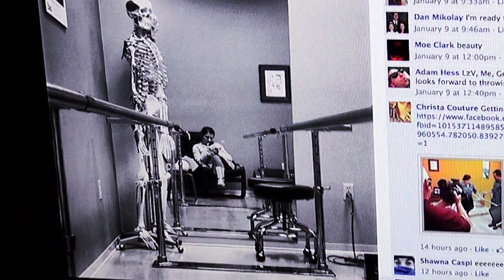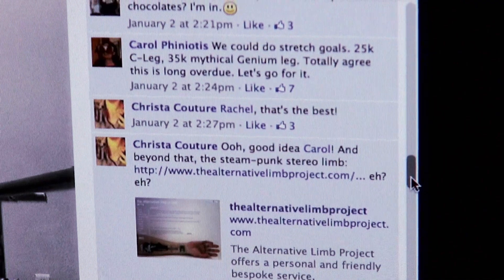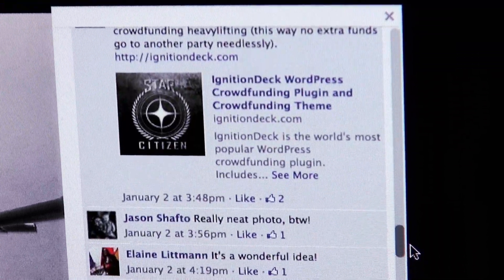The day that I was giving the knee back to the clinic, I posted a photo to Facebook and said that I felt like I was about to turn into a pumpkin, and that I'd had this really amazing month of experiences. So my friends, my family, my colleagues, other musicians, my community — everyone chimed in on this photo, liked it and shared it and commented saying, we have to get this for you. How do we get this for you? Why don't you get to keep it?